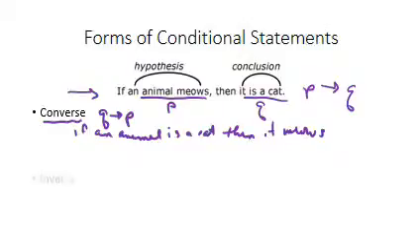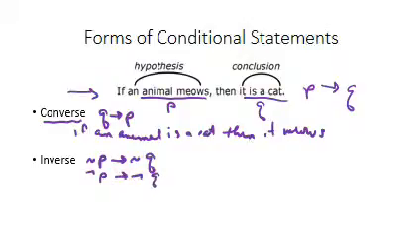We can also take the inverse of a conditional statement. An inverse is when you take this initial statement, P implies Q, and you negate, or make a negative out of, each of them. So if an animal doesn't meow, then it is not a cat. The way we write this in notation is not P implies not Q. You may see certain textbooks or online notations use a symbol like this, a little bar there, instead of this little squiggle, which means not. That's okay too, but it's basically saying if not this, then not that. If it's not a meowing animal, then it is not a cat.